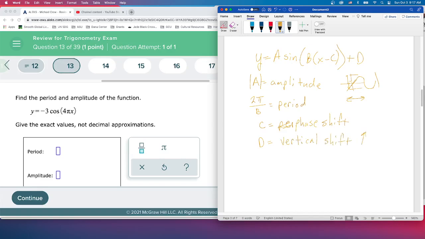That moves the graph either up or down. Those are all the things we've got going. For question 13, we only have the amplitude and the period that are changing. But I did want to throw this in that it would be a good idea to have all of those in your notes.